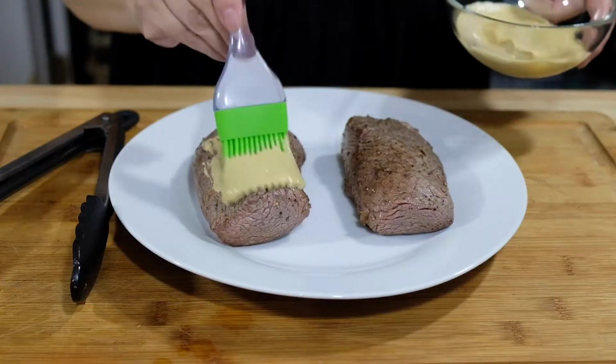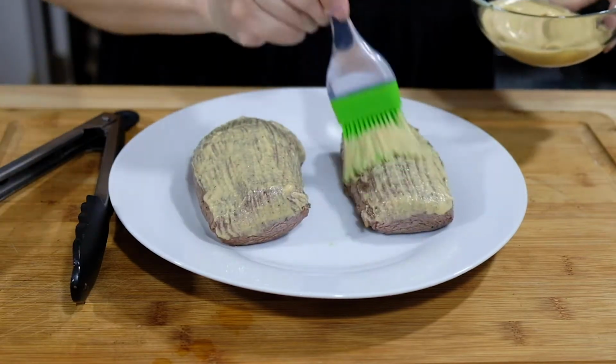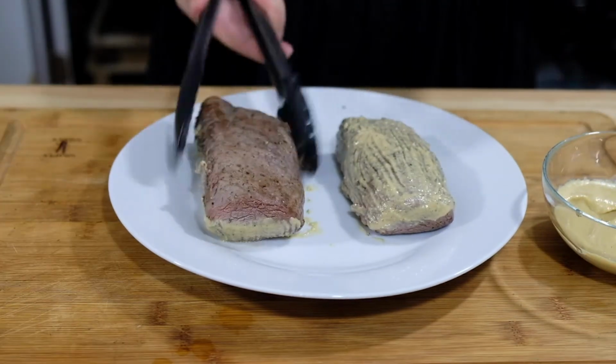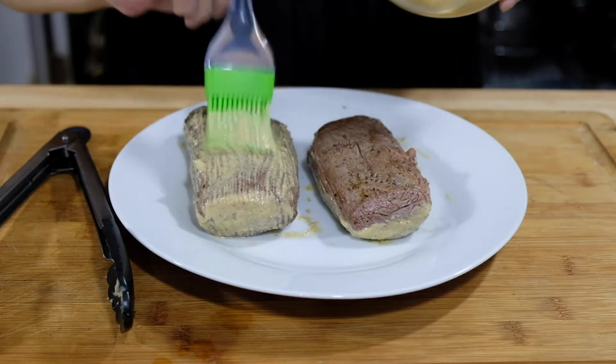Now we can pull them off of the stove, and then we're going to brush each of our fillets with some Dijon mustard. It's about a tablespoon that I ended up using, and we want to get the entire surface area of the beef just covered in Dijon mustard.